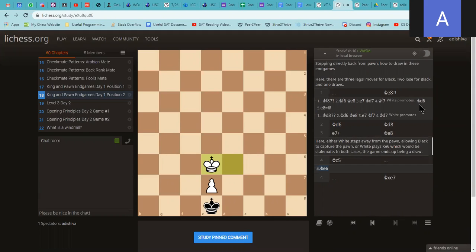So this is really important to know. If we go back to our original position, just remember when you have a position like this, king and pawn versus king, and you're on the defending side, trying to save the draw, you want to go directly back from the pawn. So this is the only move that draws. King f8 and king d8 lose, actually.